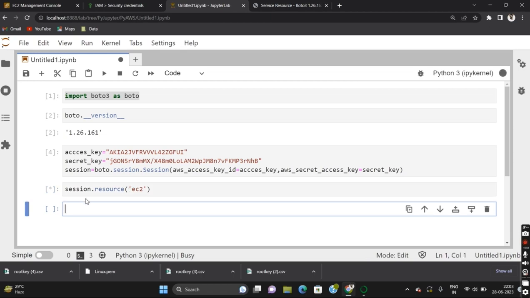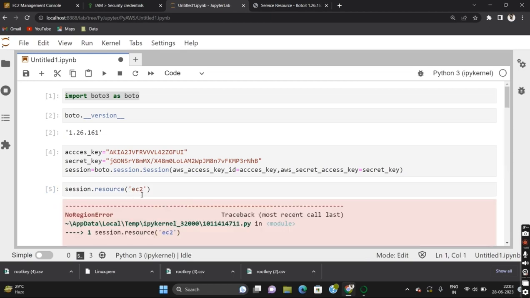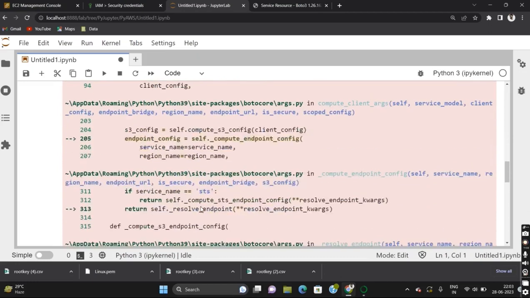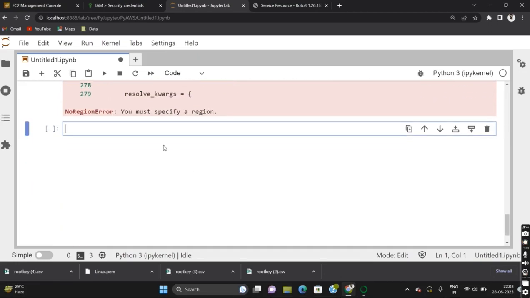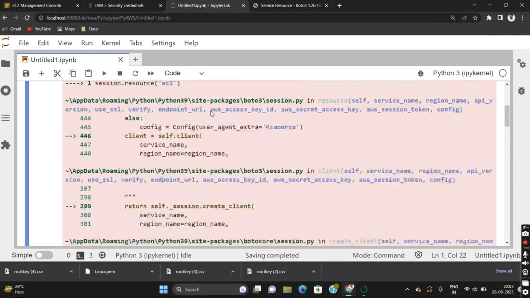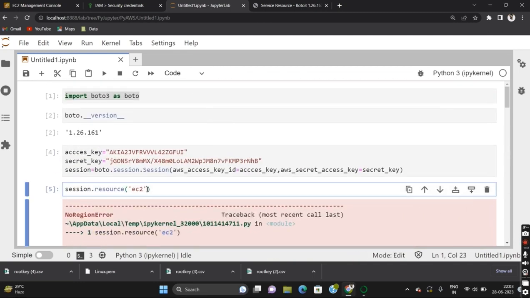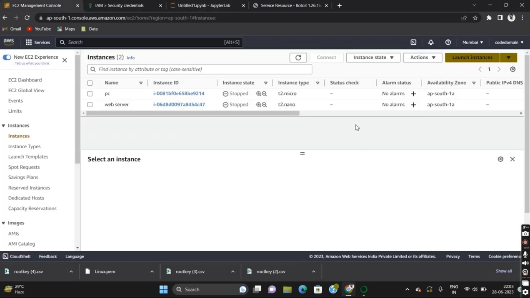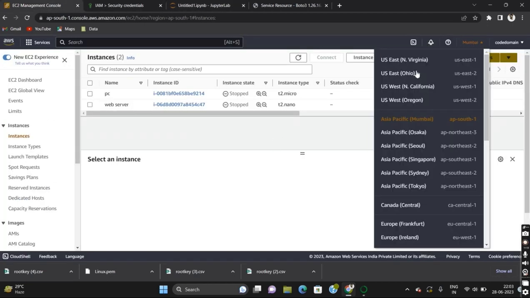Let's run it. It is giving an error. Why is it giving an error? You can see you must specify the region, because we have not specified the region. There are a lot of regions available in AWS, like the Mumbai region and the California region.